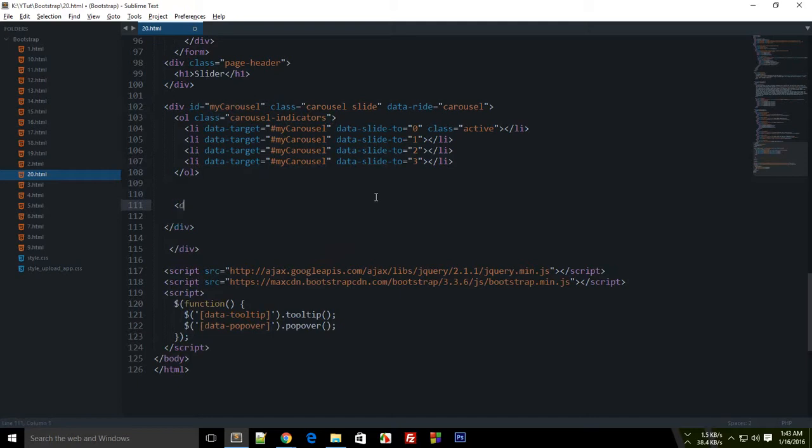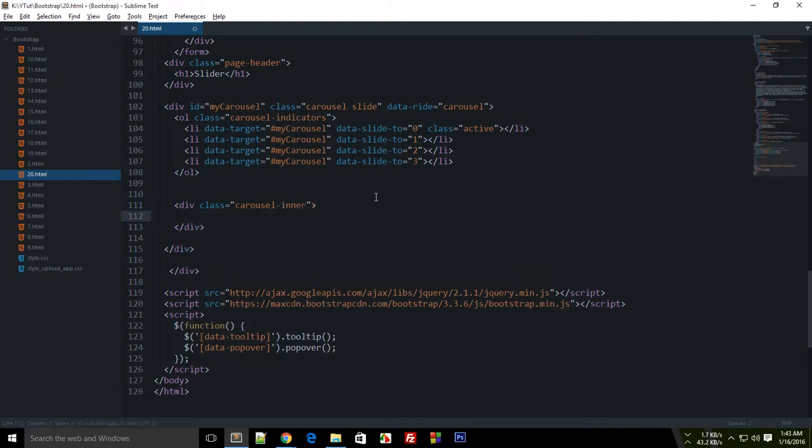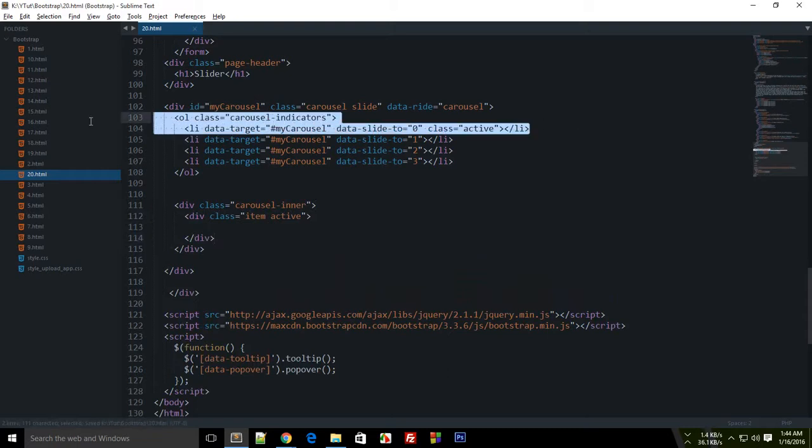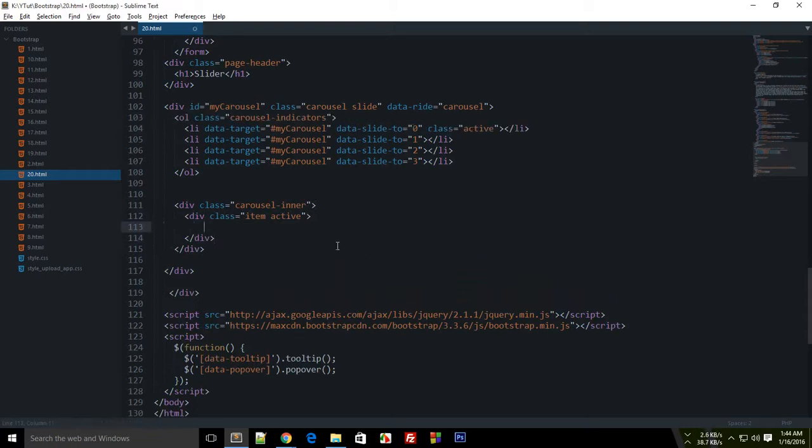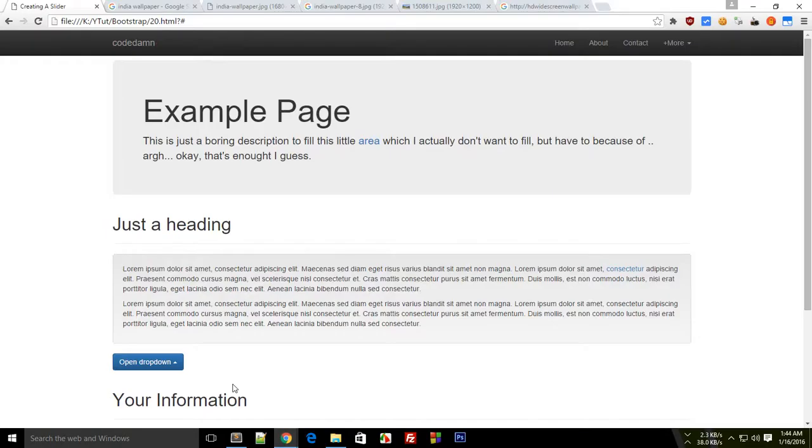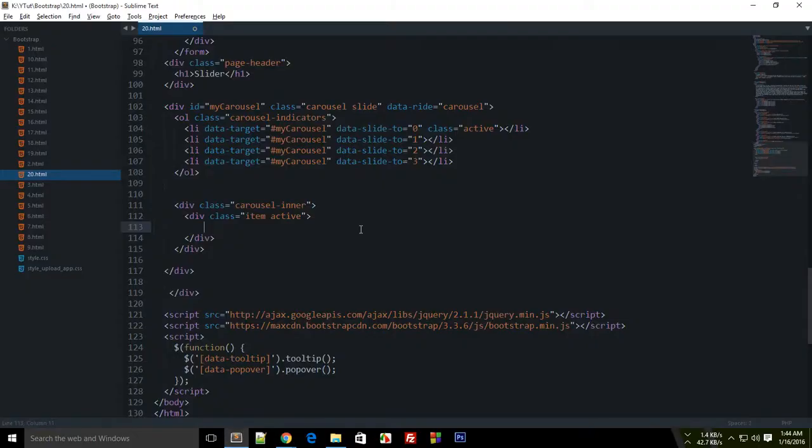And then when you're done with that, we need to make sure that Bootstrap knows what we want to display. So we want to create slides. Now here's where we can create slides. So let's say this is carousel inner, and just close the div. And obviously this would be the first item which is active, this one, okay? And then I want this to display an image, and I've already opened some images here, so I'm just gonna copy and paste the URL. So let's say this is the image, and the alt is optional. You can specify it or you can't, it's up to you. If you want to, you can specify it as Taj Mahal.